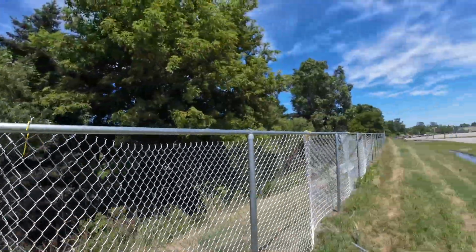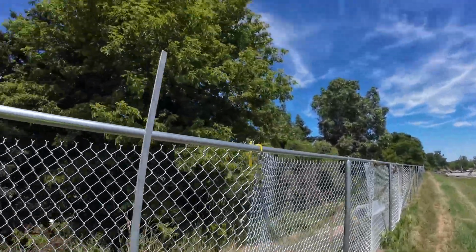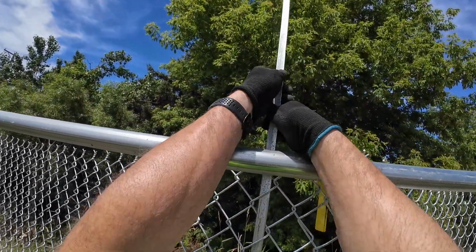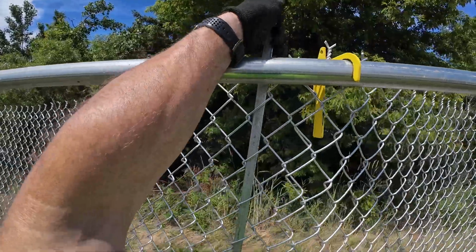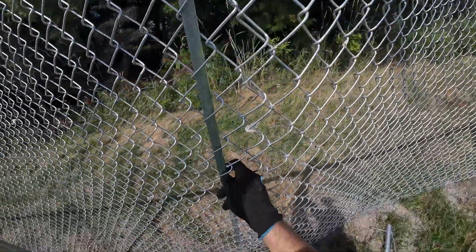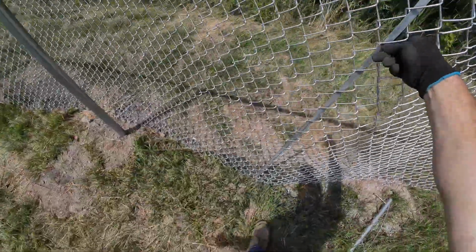My singing's not the best. Grab our tension rod, or basically our pulling rod. I think I went a little too close, so I had to readjust it, but you'll get the idea here. Slip her down in the old fence. Slide her on down.